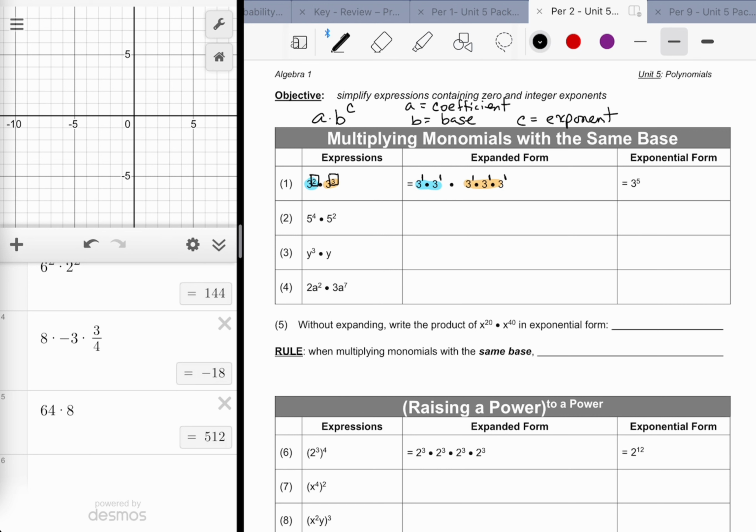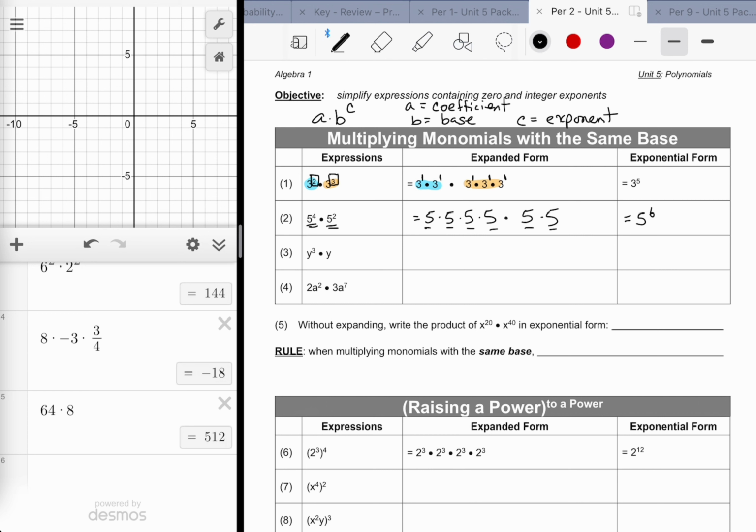All right. So in number 2, we try that technique. I would think that my answer would be 5 to the 6th power, that I would just add those exponents. But if you're not sure, we would say, well, 5 to the 4th really means 5 replicated 4 times. 5 to the 2nd means that 5 is replicated another 2 times. And in the end, I have a total of 6 5's. If I count them up, 1, 2, 3, 4, 5, 6 of those 5's.